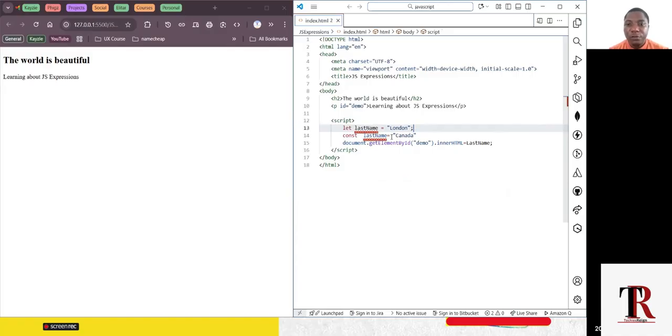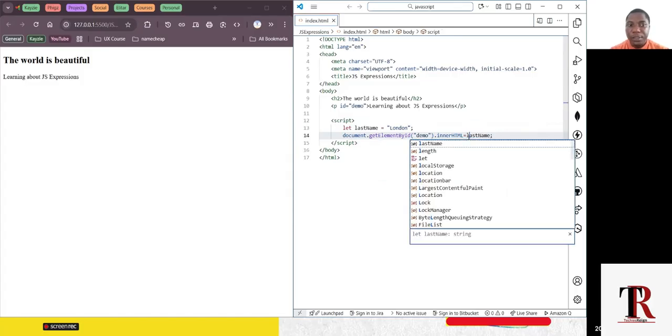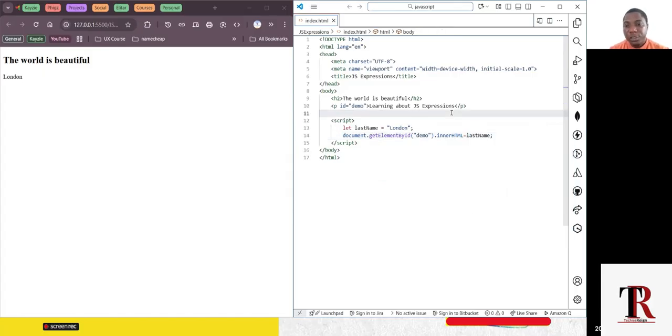And the way we are going to solve it is this. So let's just clear this. And then we have one more variable, which is lastName. Let me see, is it displaying anything in the browser? Yes, of course, it's giving us London. Now, if I change this to small letter and change this to capital letter, even though it is lastName, you can see that in the browser the result has disappeared. It's no longer showing London.